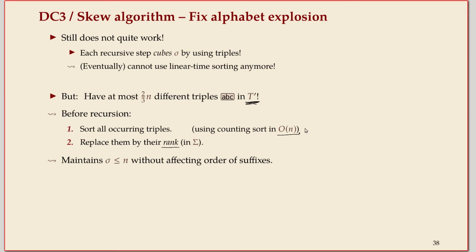So the key point is that if we do this in each round, we keep the alphabet size less than n, and actually it shrinks because the length of the string is going down also. This is also a reasonable assumption initially. It's always fine to limit the alphabet to the number of characters in the string, because any other character can't really be used. We cannot use more than n characters.